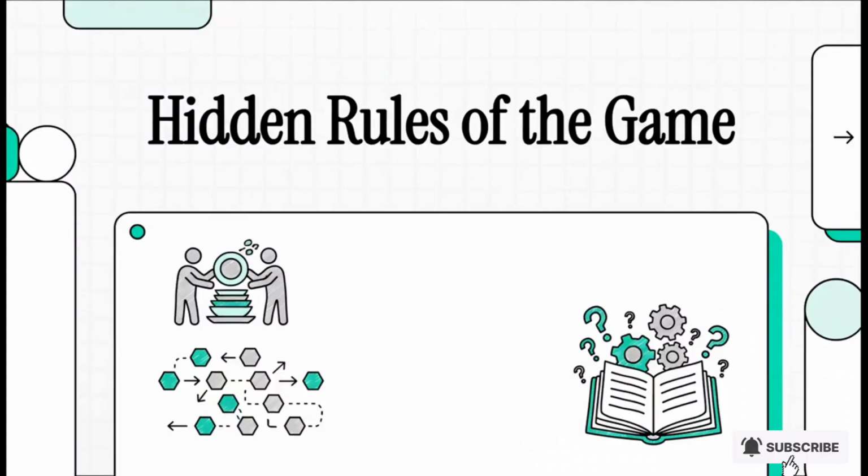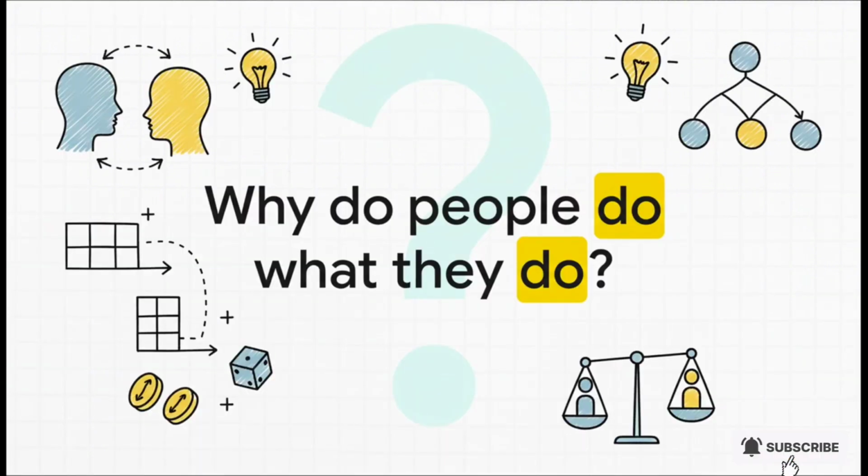It often feels like there's some kind of invisible script guiding everything we do. From negotiating who does the dishes to massive international treaties, it's like we're all players in a game, but nobody ever handed us the rule book. Well, what if you could actually learn the rules? It really all comes down to that, doesn't it?